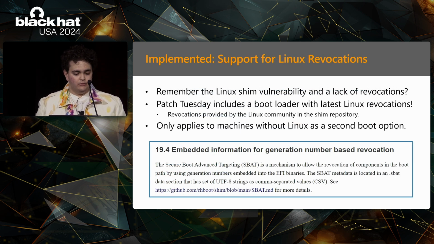Another implementation includes support for Linux revocations. Remember the Linux shim and a lack of revocations? So a Patch Tuesday in the next few months will actually include revocations for the Linux vulnerability we talked about. Now the revocations are SBAT, so Secure Boot Advanced Targeting, and that were provided by the Linux community in their shim repository. And to be clear, we also still care about the compatibility story. If you're dual booting Linux, these revocations won't apply to you. I would recommend that you check out your device in a few months to see this take effect.